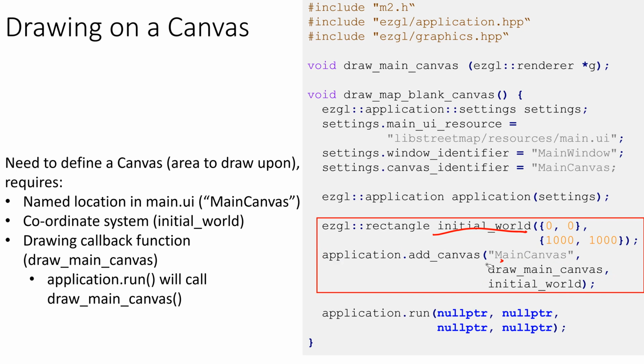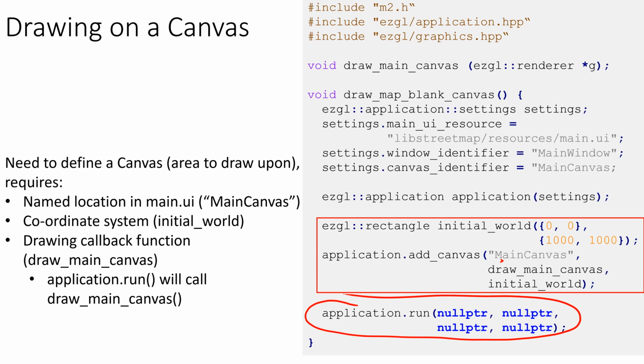Okay, so you probably haven't seen things like this before. I guess I'll show you, and then maybe I'll hold off on that till I show you the next line. And then I basically tell ece2gl to take control again. So I call application.run, which is going to hand control to ece2gl. It's going to start drawing. Create the window, draw it. Does it make sense? Is everybody with me?